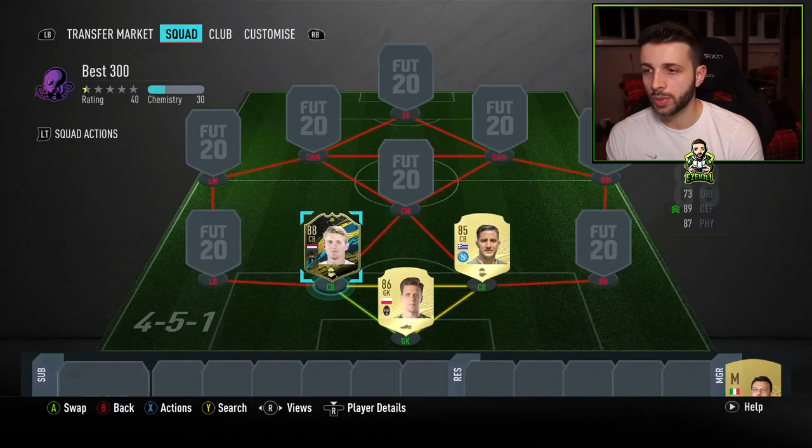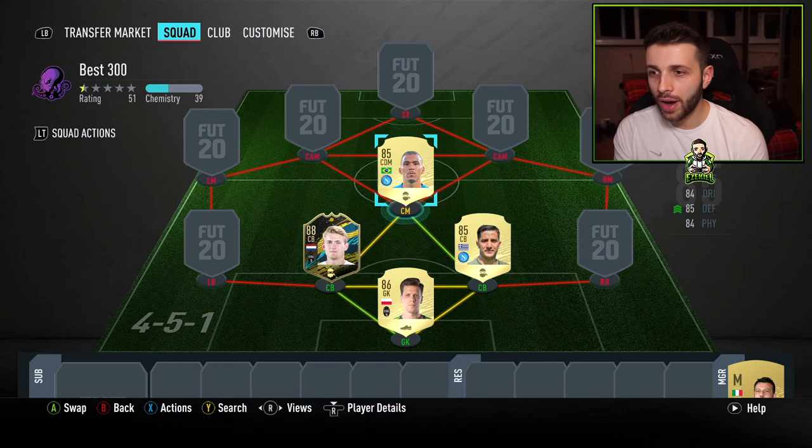Now guys, for the center mid, we have gone for Allen, one of the best players that you can buy for the centre mid or CDM position, especially when you think about the nationality and the league. He's going to get a nice strong link there to Manolas as well, since if we go for a different right back, we need to get a strong link to Manolas, because De Ligt already has a strong link to Szczęsny. So that's what we've gone for there.